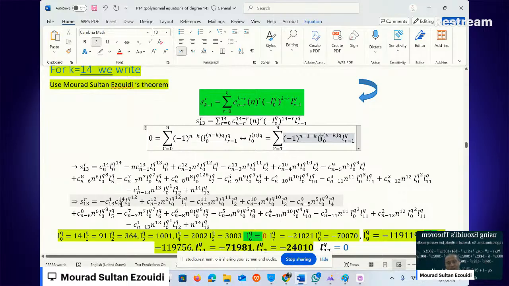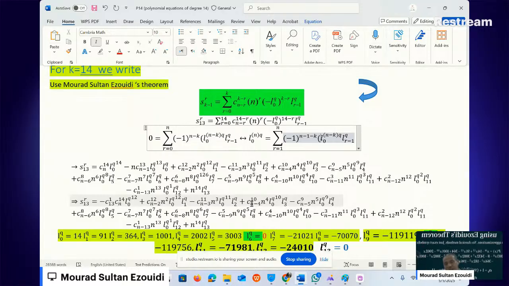N is 14, so 14 choose 14 is 1. N is 14, 14 minus 2 is 12, 12 choose 12 is 1. You can ignore this step. But if you are now working with 15, 16, this formula has to be written as n minus 2, because n depends on the highest degree. If you extend more than n, it has to be written accordingly, and so on.